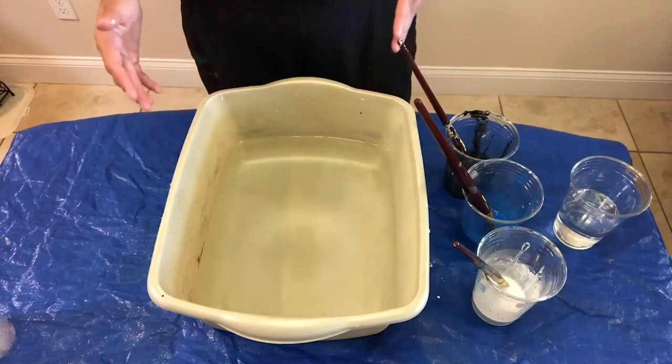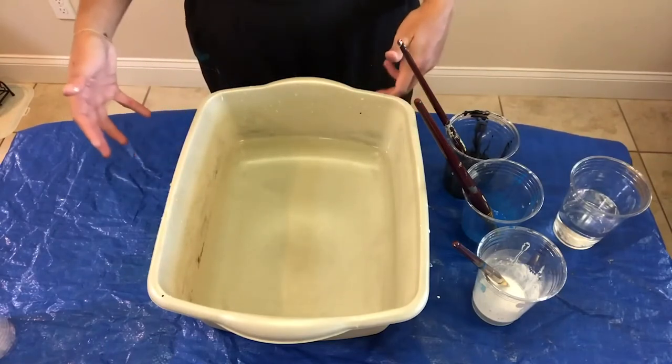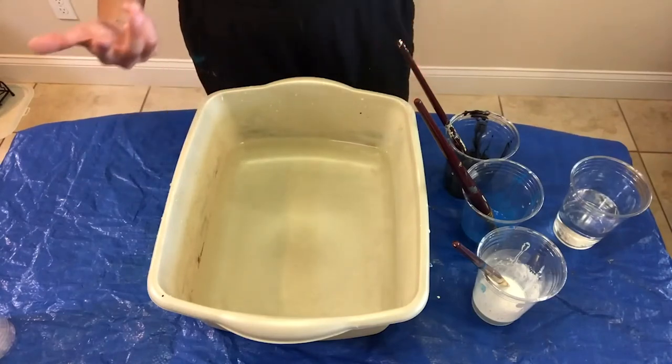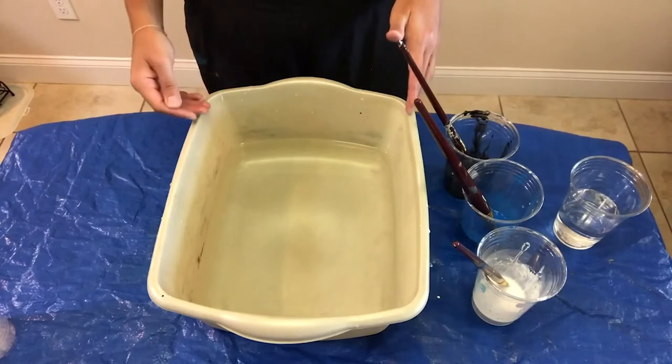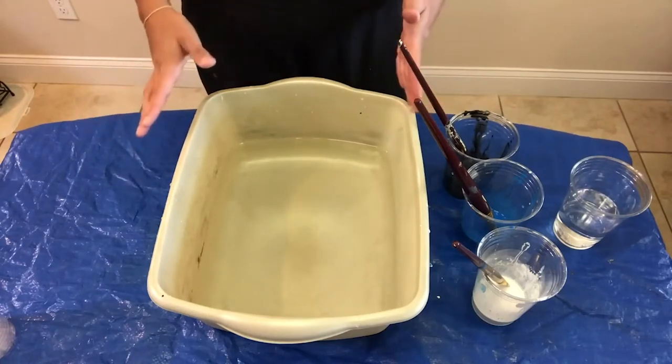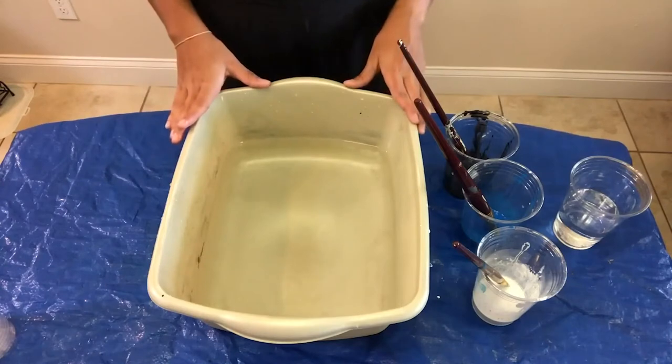However, if you would like a thick base to make your colors extra vibrant and really make the paint float, you can make a thicker base in-house without buying extra supplies by just boiling some water on the stovetop with cornstarch, and that'll work great. However, it's not necessary. I'm just using plain tap water.